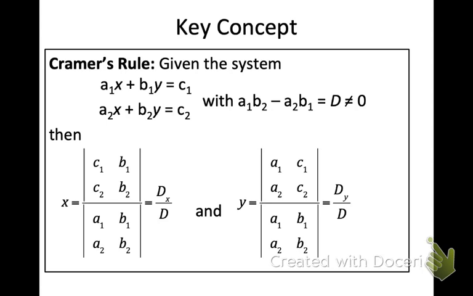So when I make these notations, I'm going to be using a D with a subscript of y to stand for finding the determinant with respect to y. And I'm going to use D of x to get the determinant of my matrix with respect to x. So this is how you remember it. It looks confusing, but it's not too bad.